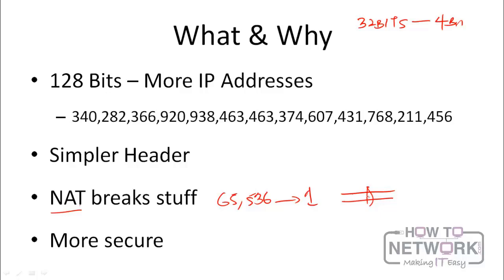But the problem is it's really hard to create a case for IP version 6 deployment from the business side, because a lot of investment has gone into IP version 4. And so business owners don't really see the need to migrate to IP version 6. I think the real time we're going to migrate to IP version 6 finally is when IP version 4 doesn't work anymore. It's when we just totally run out of IP version 4 address space. There's no way we can work with IP version 4, and people will be forced to migrate.